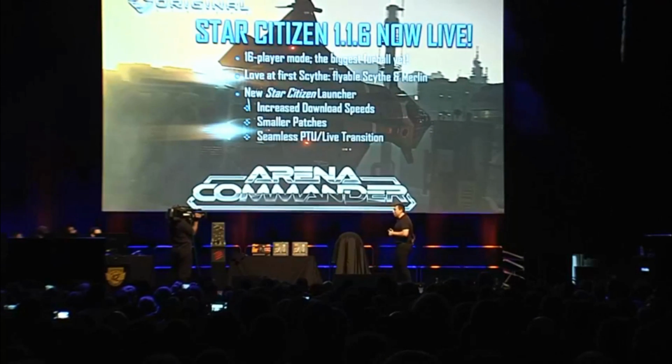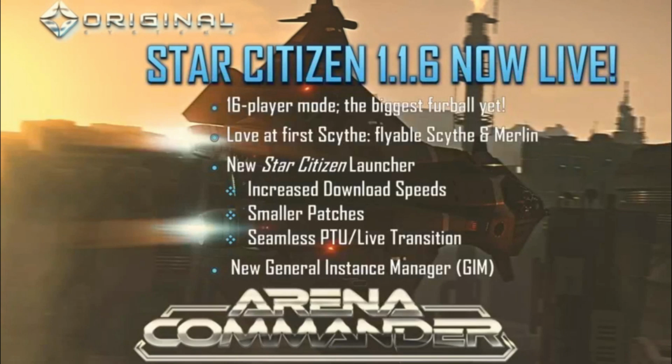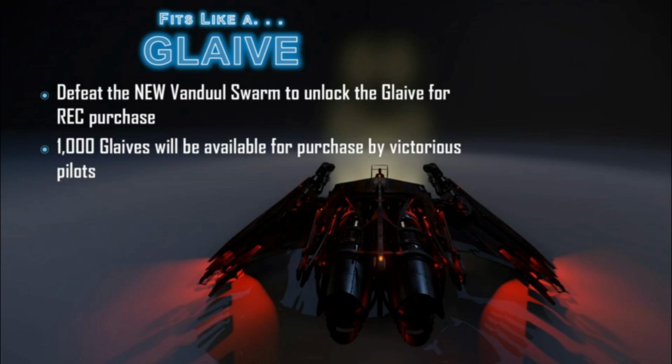Alpha 1.1.6 was released to the live servers yesterday. This patch includes the new launcher, which is much faster and more efficient than the previous version. Download speeds are much higher, and you won't have to download the entire client every time there's a new release. It also integrates access to the PTU into the same launcher, making it much easier to switch between the two builds.